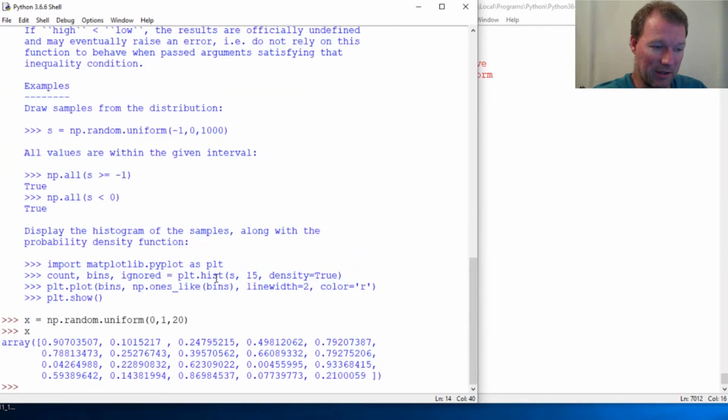So let's go ahead and do this. We'll do x equals np.random.uniform, so 0 to the upper end of 1, and then size, and we give it a tuple. So 4 by 4. Close that out.